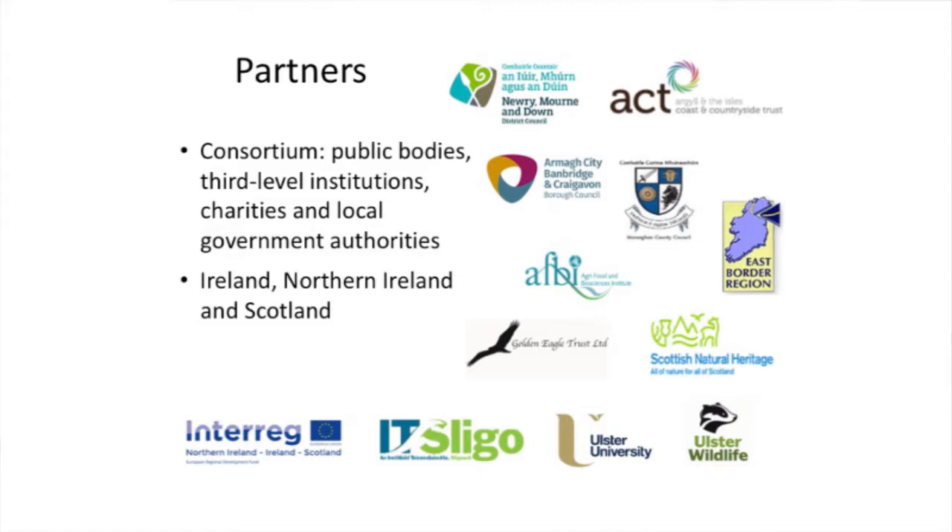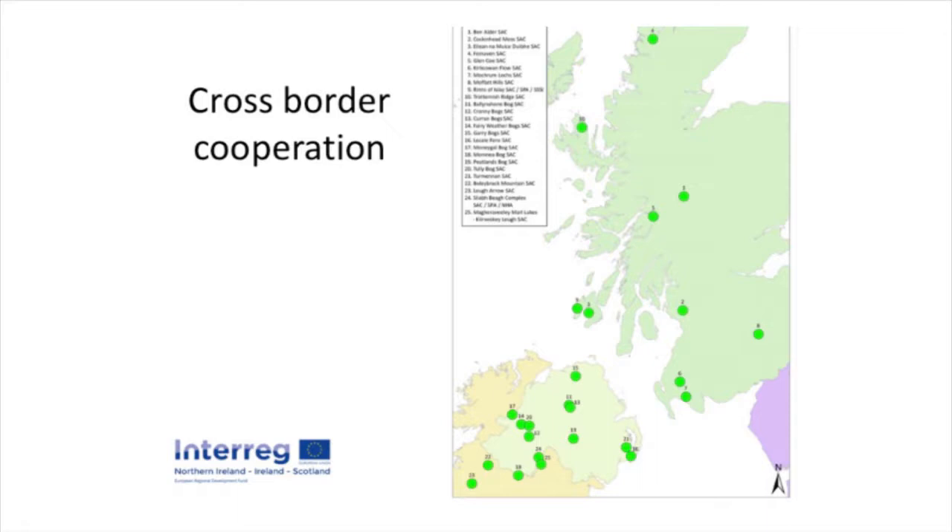We're also active over in Scotland - the Argyle and Coast Trust, another environmental charity. James Mourne, who's with us today, was instrumental in the initial stages of putting this project together, but he's since moved on from the project. We are funded by Interreg 5A, which is administered by the Special European Programmes Body - they like to be mentioned.